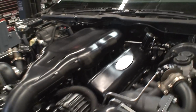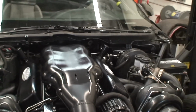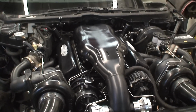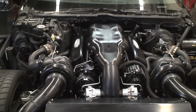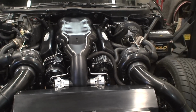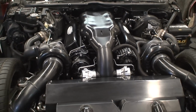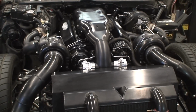What's been kind of trick with this whole system is that we've left the factory AC intact, we left the factory brake booster, all of that stuff. The customer opted to keep even the batteries in the front, so this is truly 10 pounds of shit in a 1 pound bag. It's a bitch to work on.